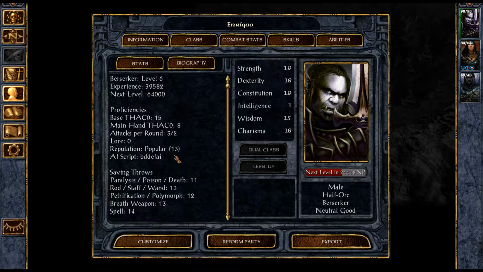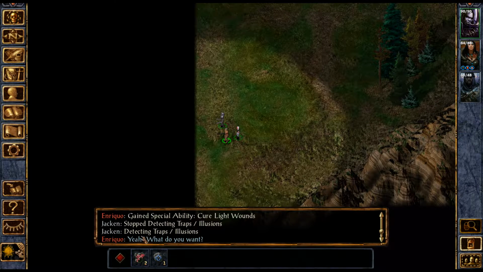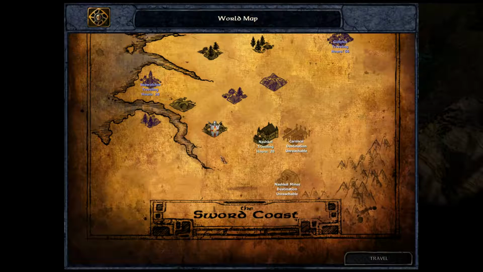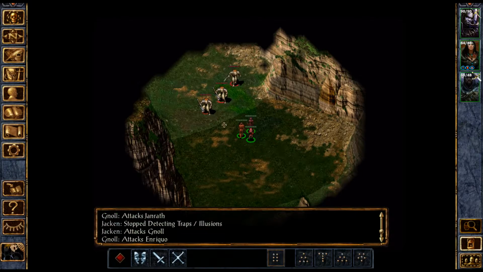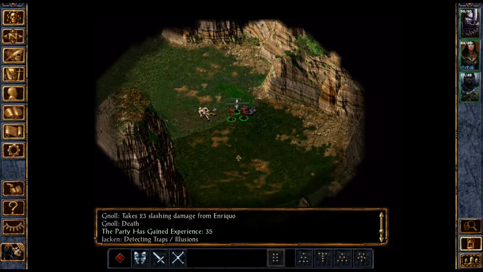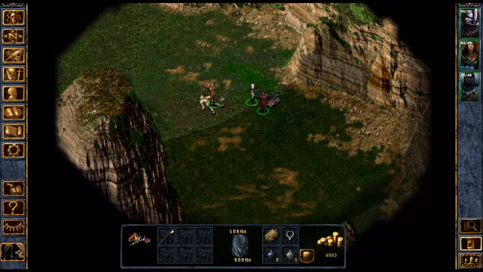What's our reputation at? Popular. Yeah. Our AI script is Bdithy. So, good thing is, we got a new ability out of that, Cure Light Wounds. Super useful. If you're evil, you get drain life, I think. We want to go south from here. Let's check out this. You have been waylaid. It's actually quite good that we got Cure Light Wounds. It means that we'll have to rest for less time in between battles. And that means there'll be less chance of us getting attacked.